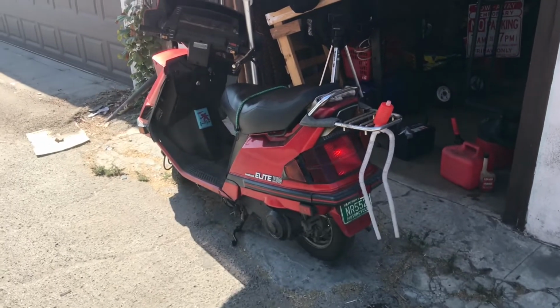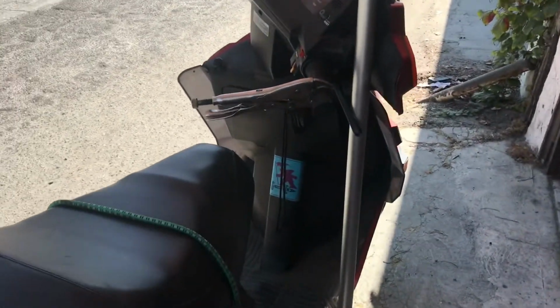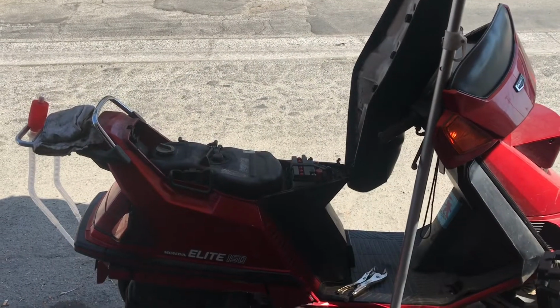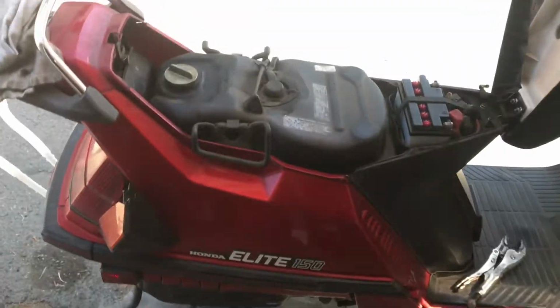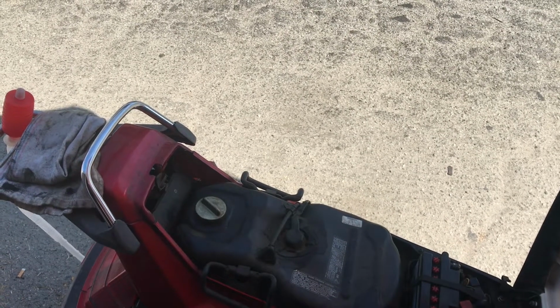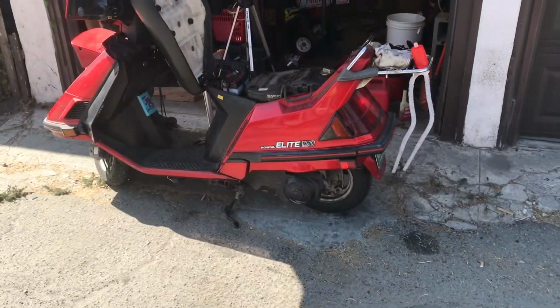If you have time to go for a ride and you don't want it to break down, just put the old vice grip on the throttle. Alright, the idle picked up on its own. That tells me it's going lean, it's running out of gas. Good thing. That's it. She just starved herself and died.